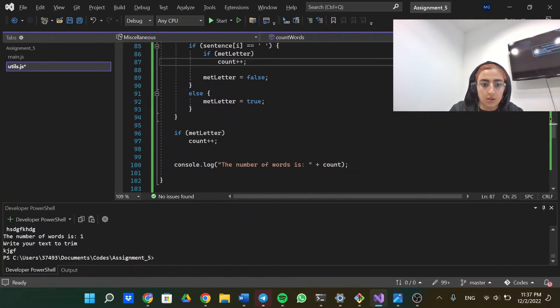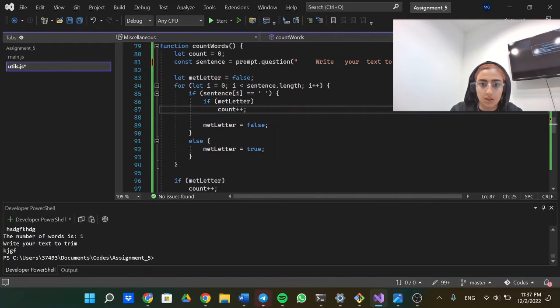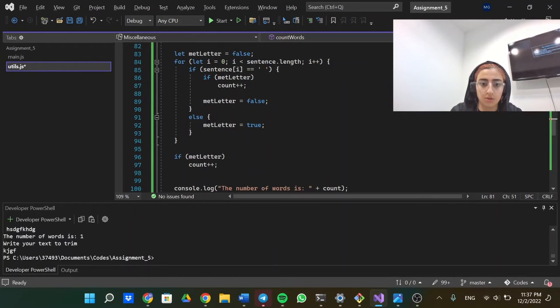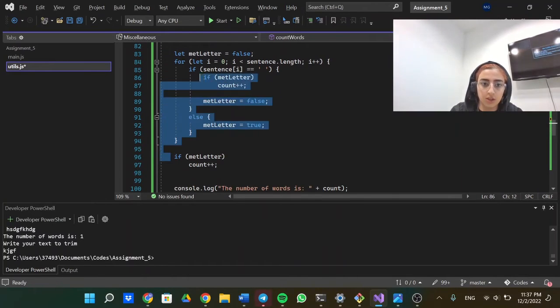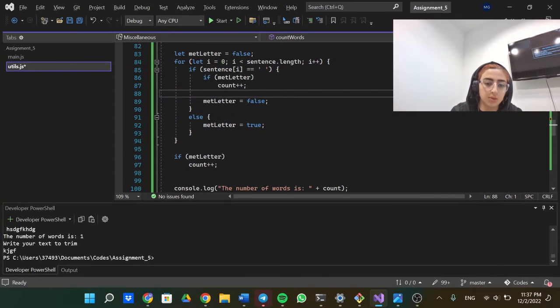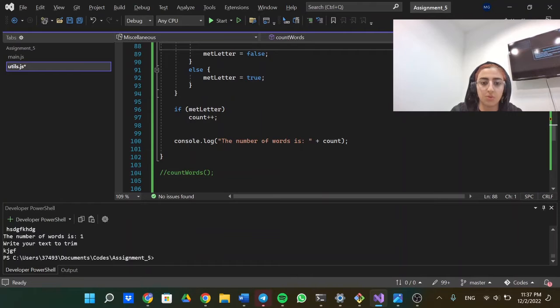And then I added if met letter, count plus 1, because the function is not counting the first one. So I added plus 1 to count outside the for loop. Otherwise, it will add 1 to the word count each loop.